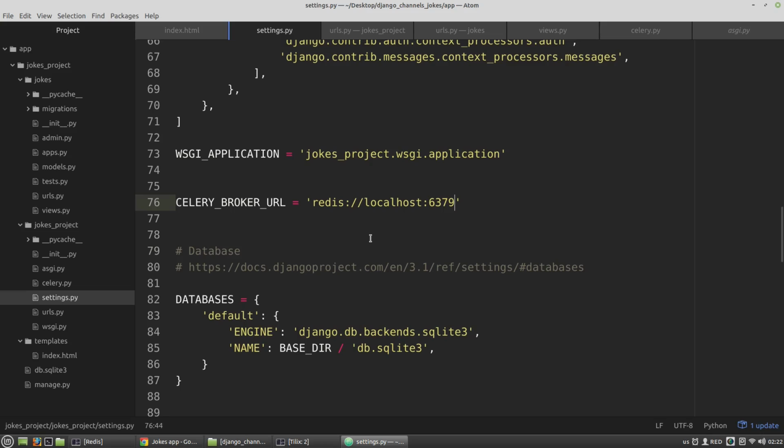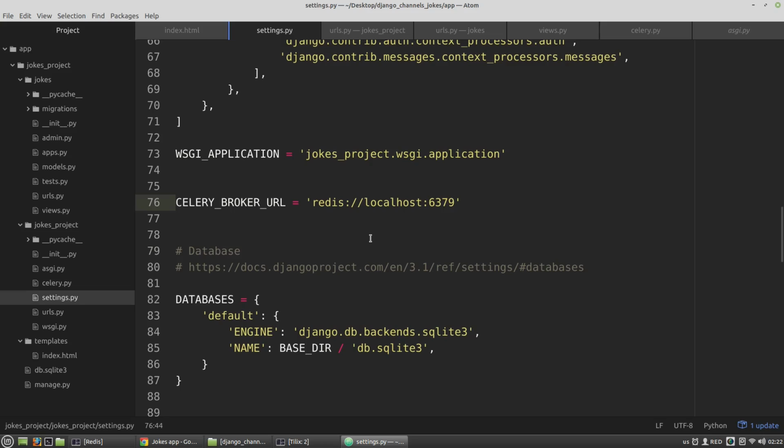A broker is a task queue that stores our tasks, its data structure. After the broker gets a task from a Django app, it puts the task in a queue. And then it starts to pass these tasks to workers.